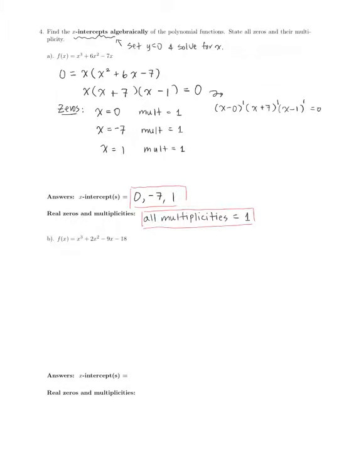All right, now let's go to part B. We're still going to have to find the x-intercept, and we need to determine the multiplicity at each of the zeros. So let y equal 0, and then solve for x. We have 4 terms here for this function f of x, so maybe let's try factoring by grouping. Group up these 2, group up those 2.